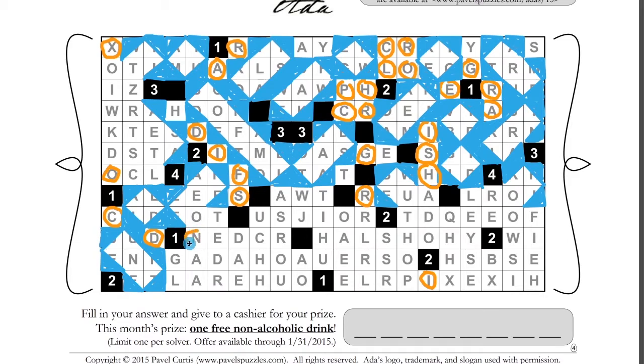Okay, so the one is done actually, so that's empty. And that's empty, that tells me quite a lot. This must go like this. Okay, and that's gonna have to be empty, so that means these are separated like this. I think I can probably do this top left area now. Right, somehow. So this four needs another one, so it needs to go like that. That means this is going here. This is going here. That means it has to bounce off the wall and go all the way up to there.